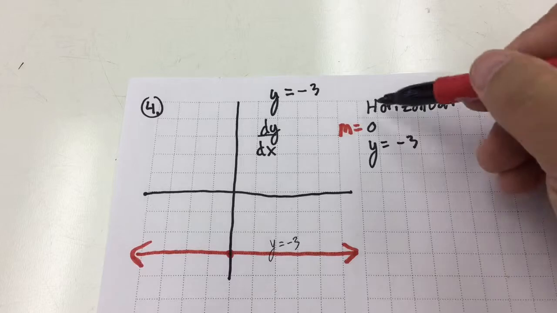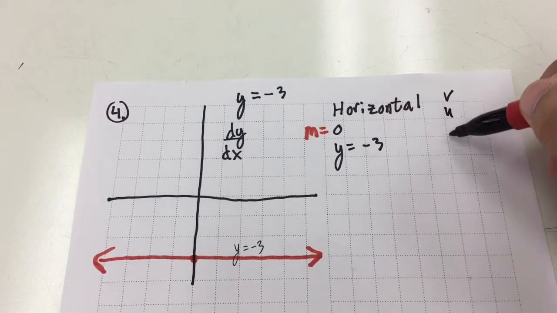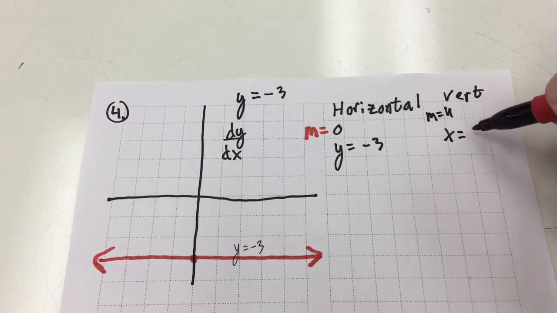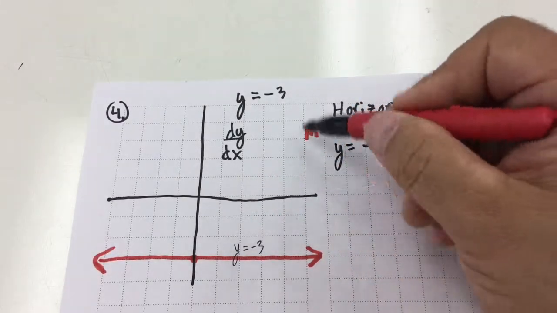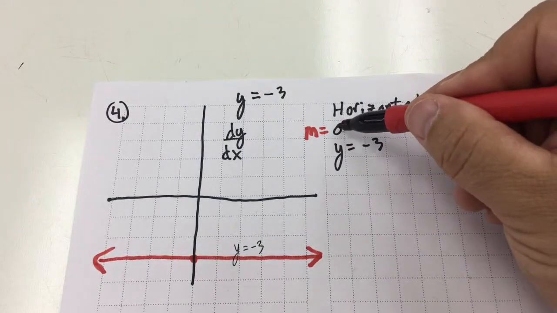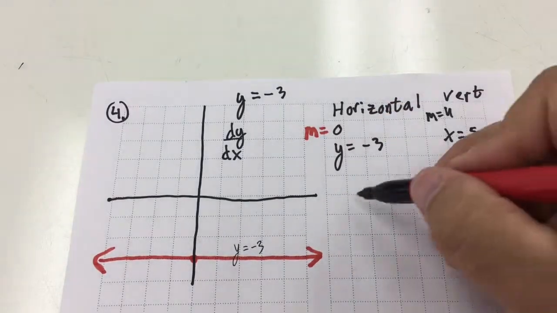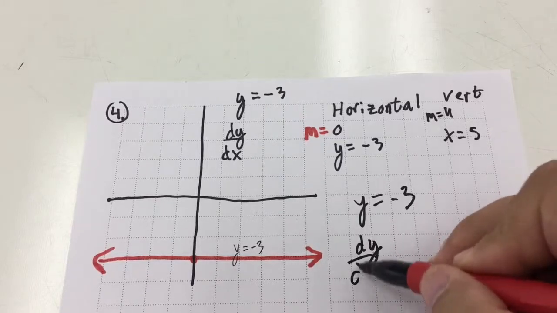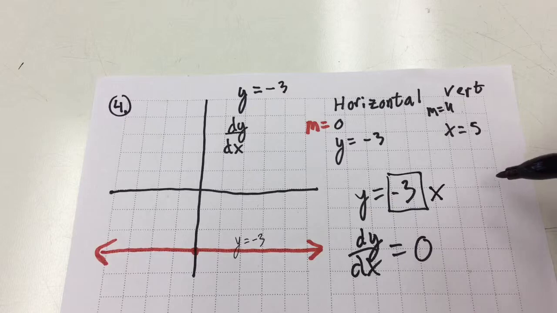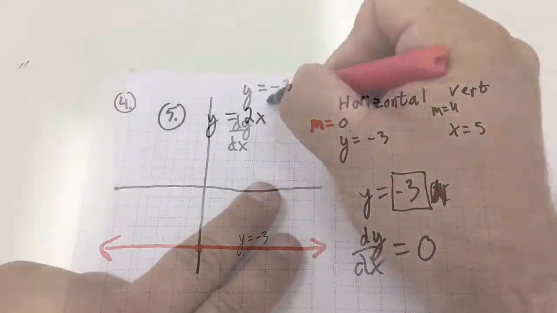So the slope of that horizontal line, if I use the memory mnemonic VUXHOY: if it's a vertical line, it would be x equals a number. Its slope would be undefined, and it would be like x equals 5, and that means you'll go over 1, 2, 3, 4, 5 and draw a vertical line. And HOY is the horizontal component of this. Notice, the O from HOY stands for the slope being equal to 0. So the derivative of y equals negative 3, dy/dx, is going to equal 0. The derivative of any number without a letter behind it is 0.